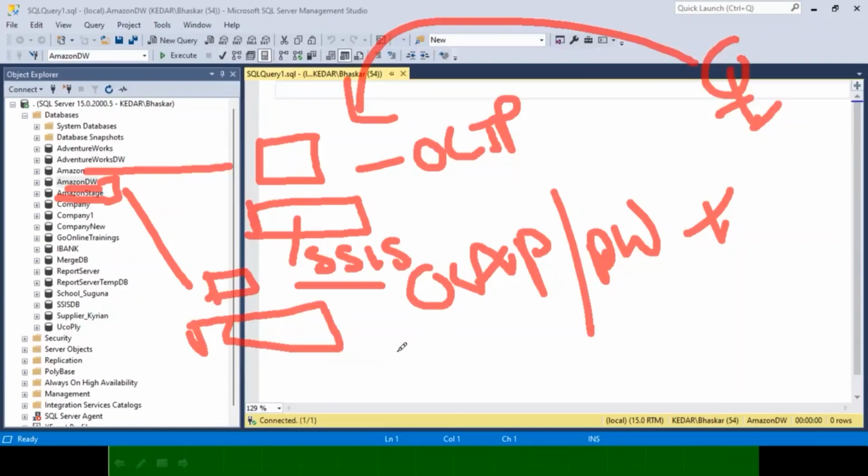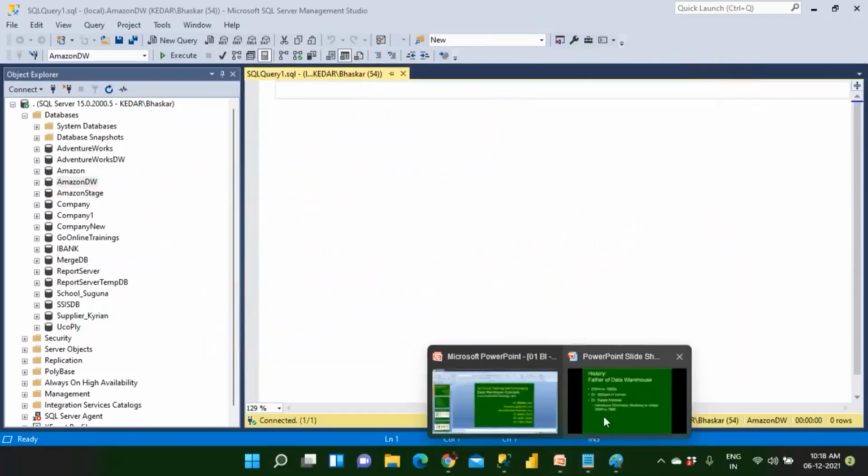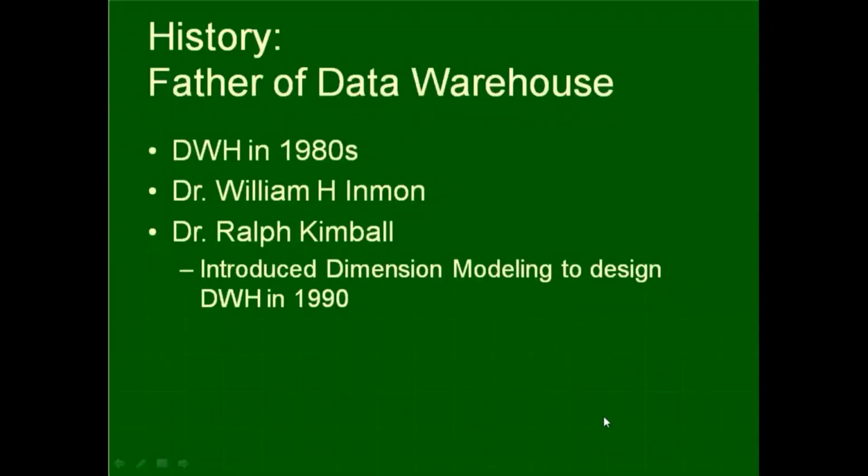What is a data warehouse? A warehouse means a large database where you are going to be storing a large amount of historical data. So all these things you need to understand. One guy called Dr. W. H. Inmon, in 1980, told that when the bucket is full, you have to have a drum also. Don't buy one more bucket. You buy a drum. So you get the water, you dump it into the drum, so that the capacity is more for the drum. You have a 30-liter capacity for OLTP, but you have a 5,000-liter drum or tank. Clear? That is the point.